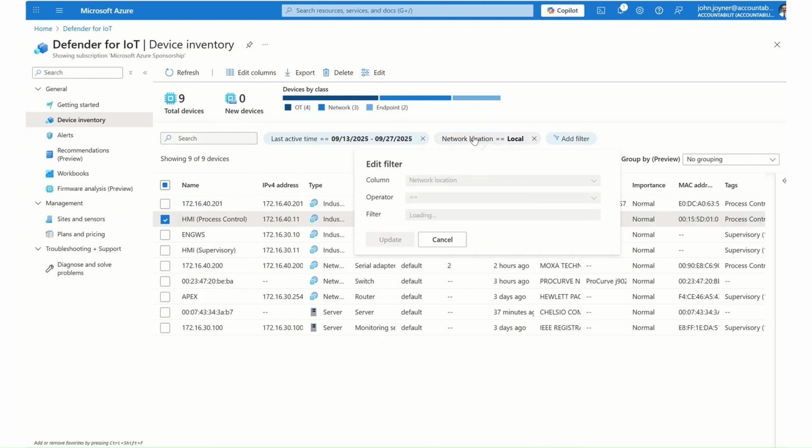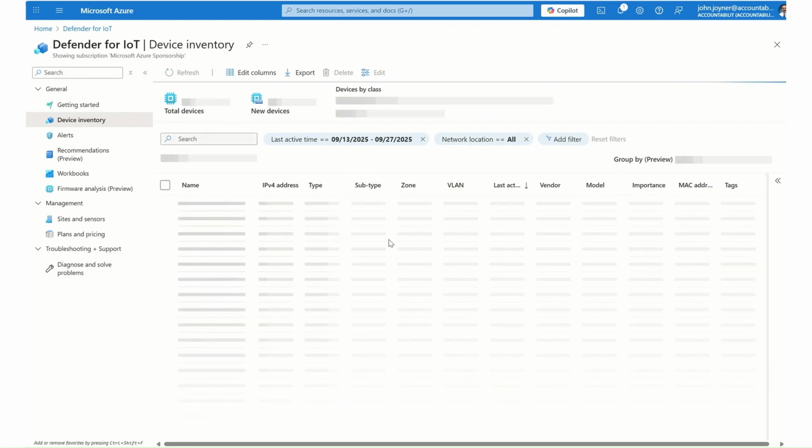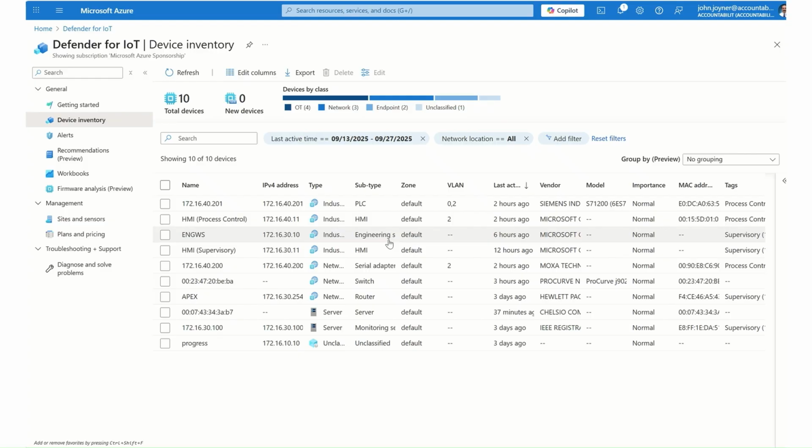A concept to appreciate is that you have both local and routed connections. The Defender for IoT sensor is listening on that wire on the process control network, and it's going to detect all inbound and outbound connections, whether those connections are on the OT networks or not. Those in the other networks, the non-ICS networks that still somehow are getting routed connectivity into that ICS subnet, those devices are still discovered so that they can be monitored and analyzed as potential threats. Those devices are called routed when they don't reside on the ICS networks themselves.